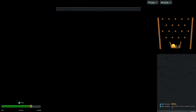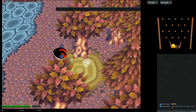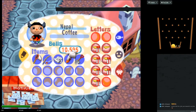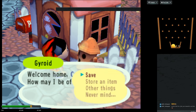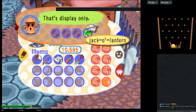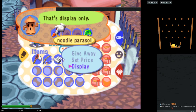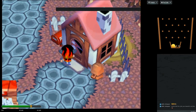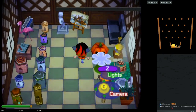See ya. Okay. There's still a lot I can do. We can go fishing. I'm gonna leave my umbrella with my gyroid. What is this? Oh, a jack-o'-lantern. I think I can take this jack-o'-lantern here and deposit it with him. Go ahead and do that.